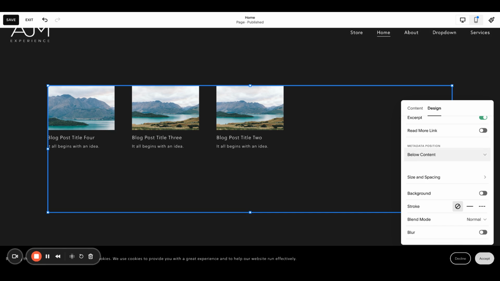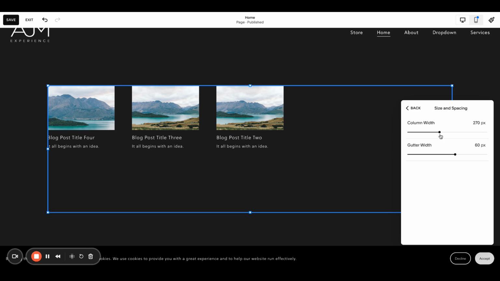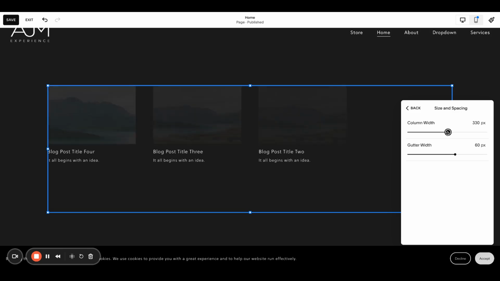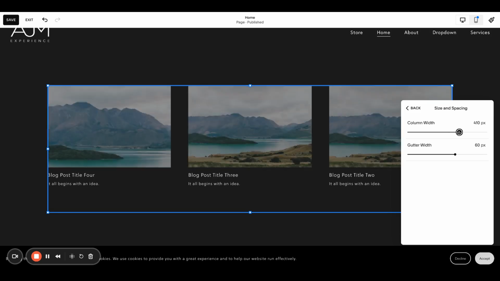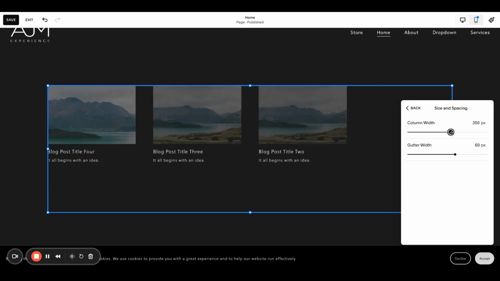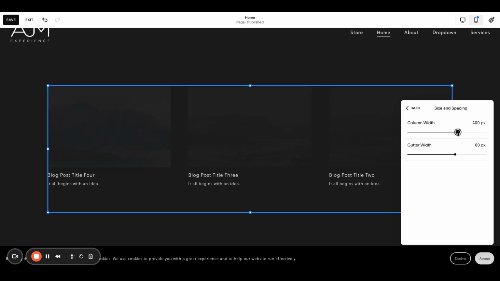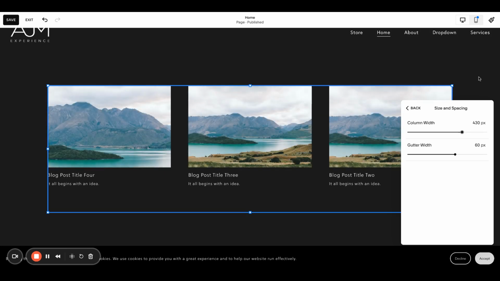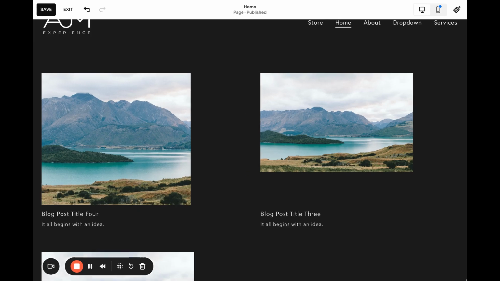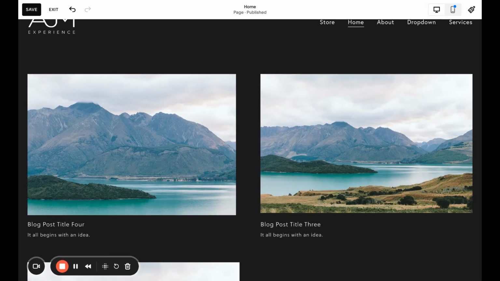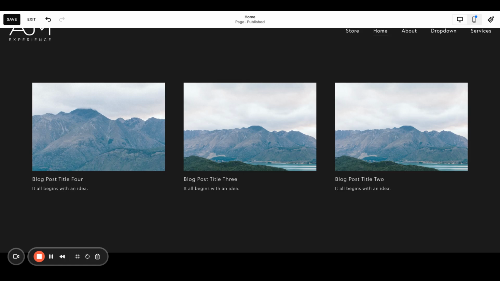Okay, here is where my beef starts with this. If you go into size and spacing, the column width is the one and only way that you get this to fit full screen. So let's turn this up here. That's great. I'm on a 16 inch MacBook. And if I go down to a 13 inch or 14 inch size, it's going to bump it to another line, which is super annoying.